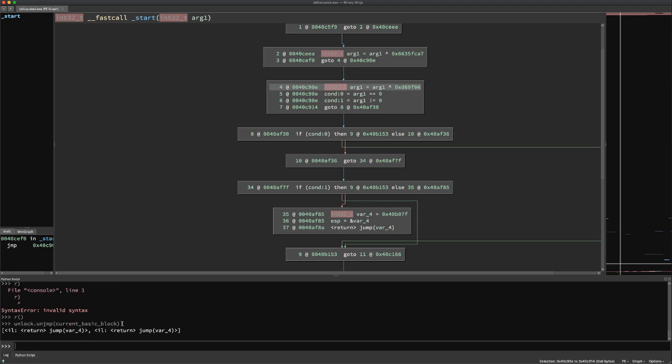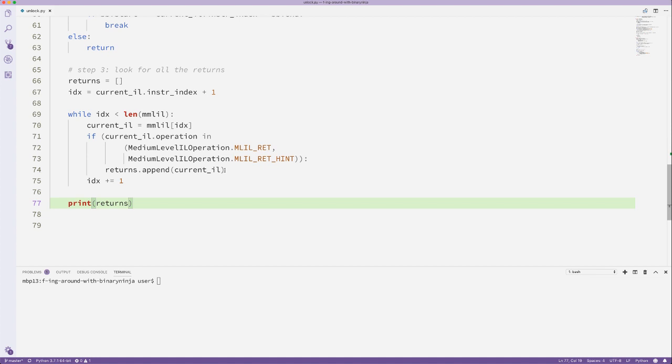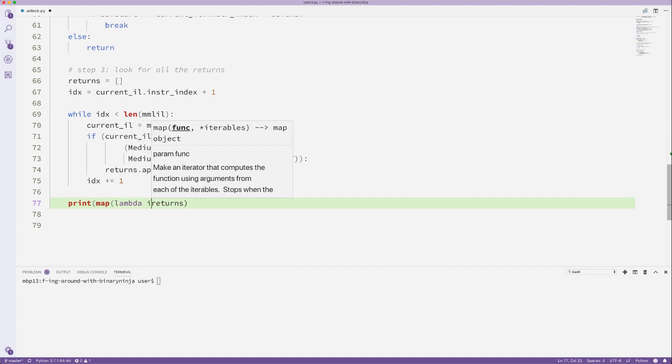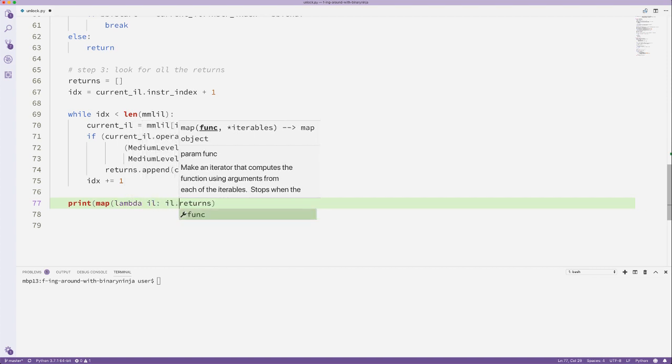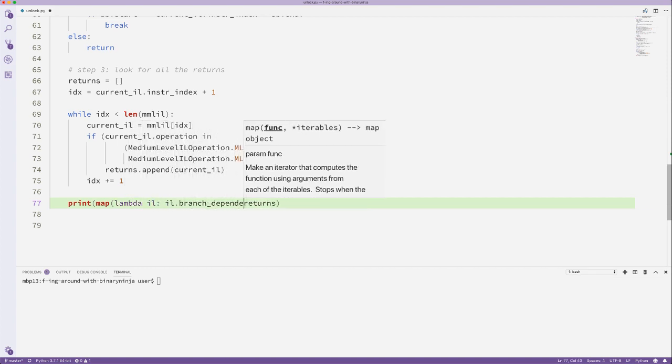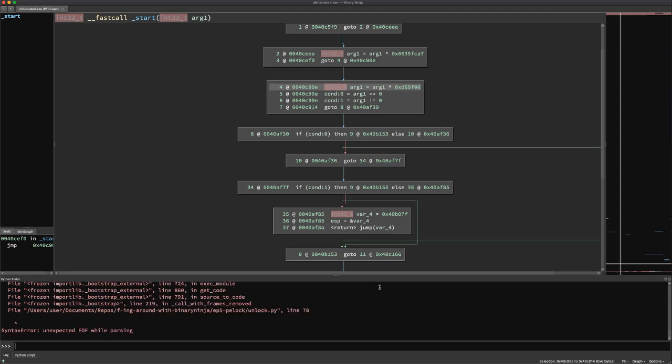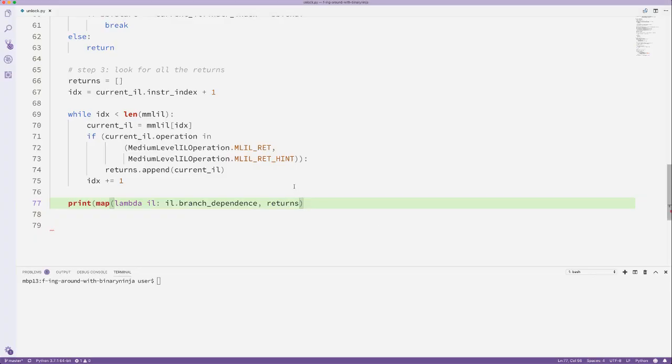All right. Okay, cool. So we got our 2 returns. Now let's change this to be... oops. Another parenthesis.